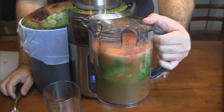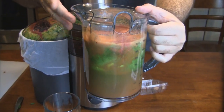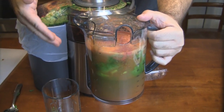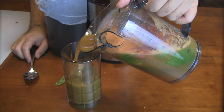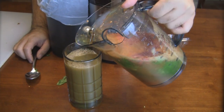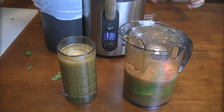It looks like we've got a pretty full pitcher of juice with all the mixed ingredients. This pitcher is pretty cool because it has a little piece inside that stops the froth — if you don't like froth you leave that in, if you do like froth you just take it off before pouring. I'm going to pour it into the glass and stir it up to make sure all the ingredients are mixed. It's actually pretty good — a little bit sweet and you can taste a little bit of the greens. That's just my first concoction. Me and Chris are going to start juicing tomorrow, so this was actually just a trial run — we're going to do another video tomorrow for my first day of juicing.